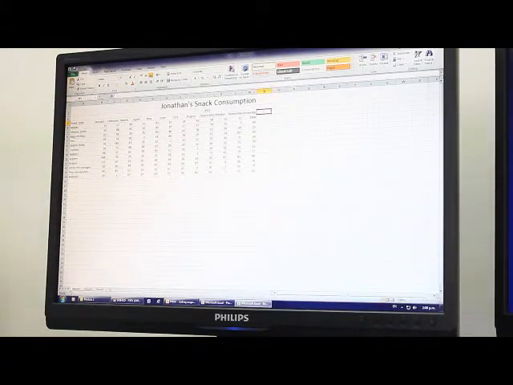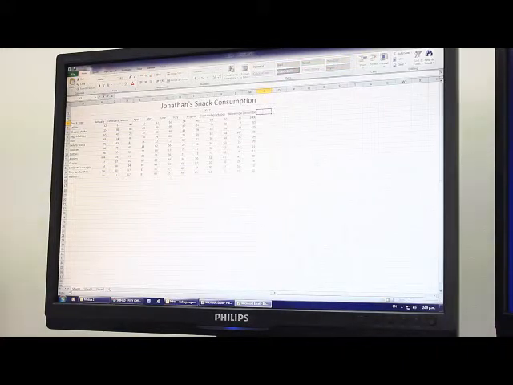Now, it's time to have a look at a couple of calculations. The brief is saying that I need to make a total of each snack eaten throughout the year. So for each of my snacks, I need to make a total of how many were consumed during the year.